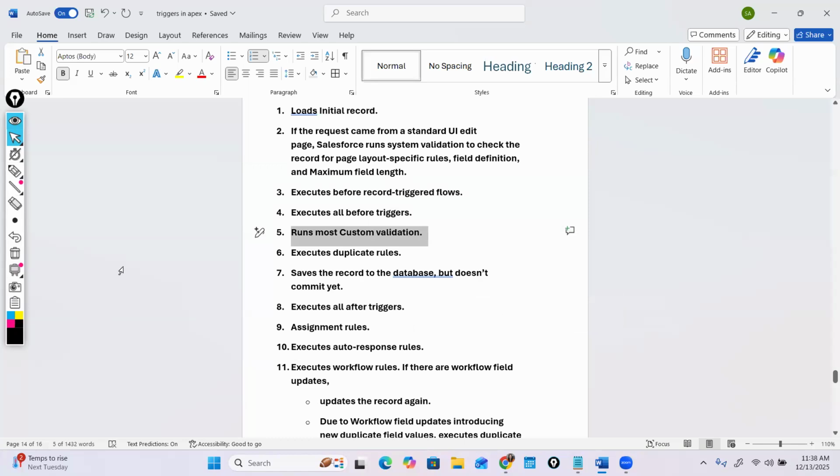So remember, the way to remember it is: first, the before flow will run, then the before trigger will run, then the validation will run, and after the validation is done, the duplicate rules will run, which will decide whether there is a duplicate that exists for this record.